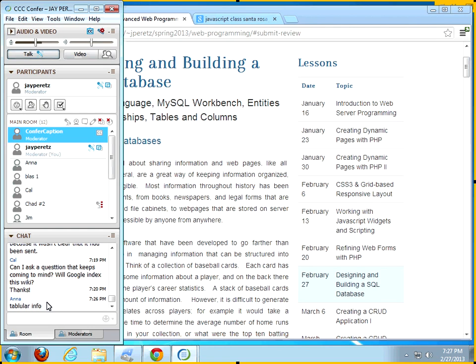So MySQL is a database management system, and the information that you put in the database you create using MySQL is the database. So the database is the data. A lot of people call MySQL a database, but it's really a database management system, software that you use to manage and create databases.